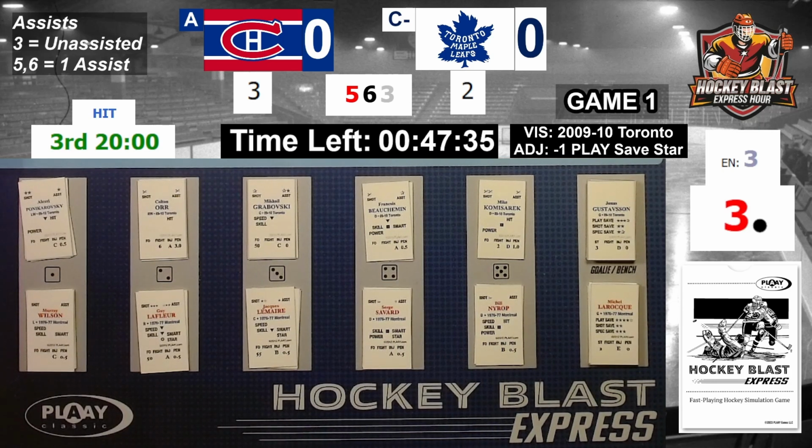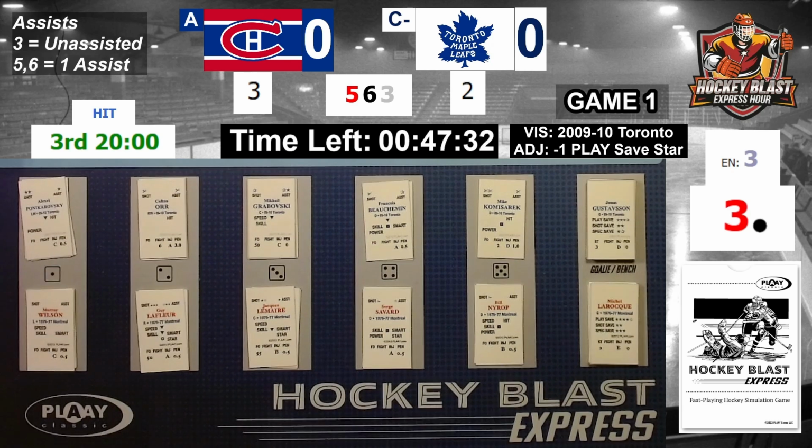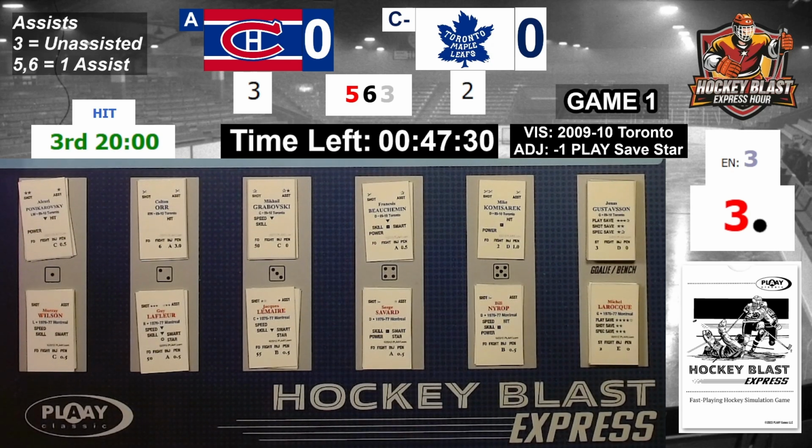Roll a die. If lower or equal to triangles, leading team goalie must make a play save. So it looks like Toronto. We need to roll a 1, 2, or 3 to have the leading team goalie make a play save. And we do. So Michel Larocque needs to make a 4 or 5 with a dot to keep the Toronto goal from getting past him to the back of the net. And he does so. The game is over.